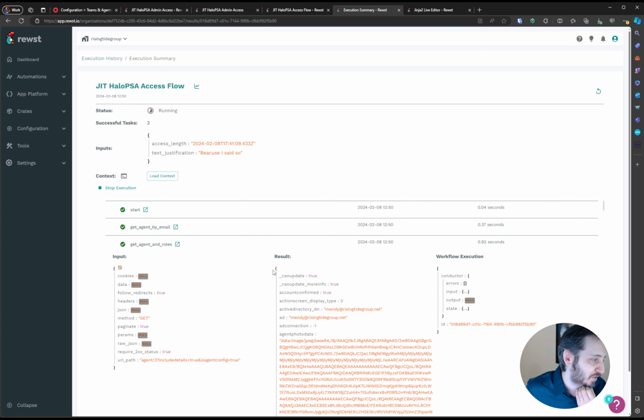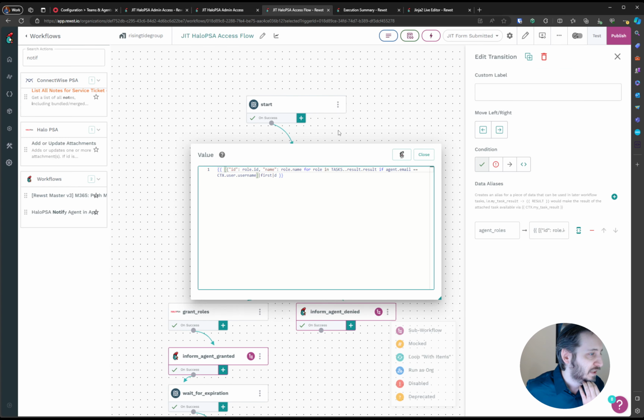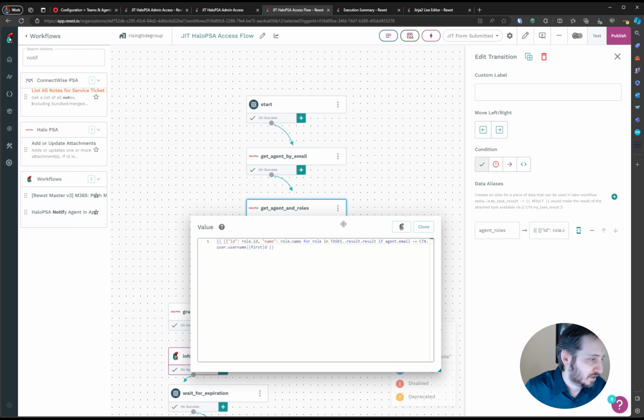That's the point. It gets returned as a single object, so we're good. So we can come here and say tasks.get agent and roles. Okay. Result roles if.